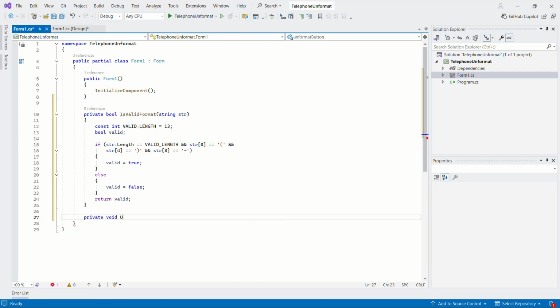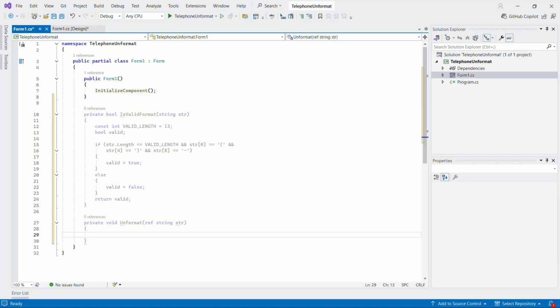Private void Unformat, passing in a reference string str. So then in here, str is going to be equal to str.Remove, let me spell it right. Remove.